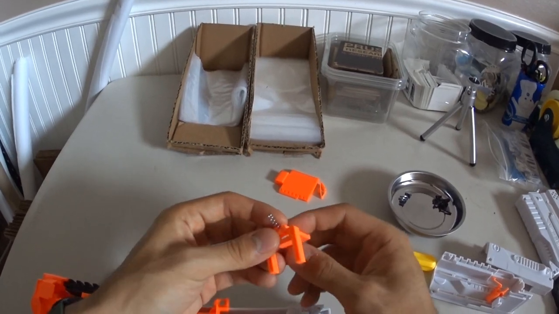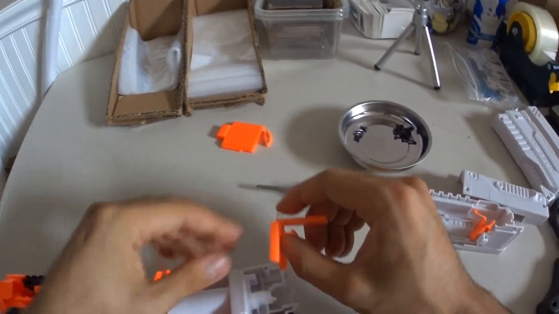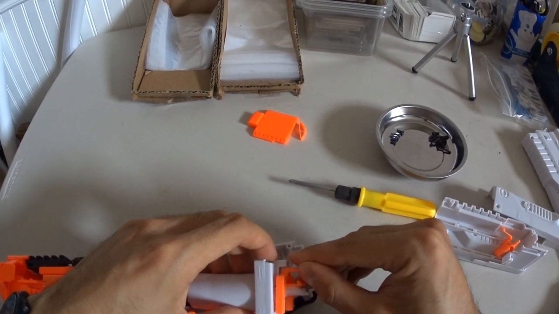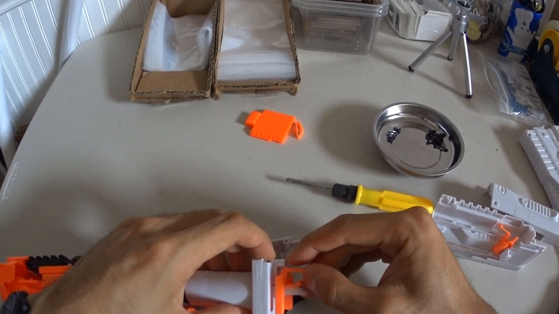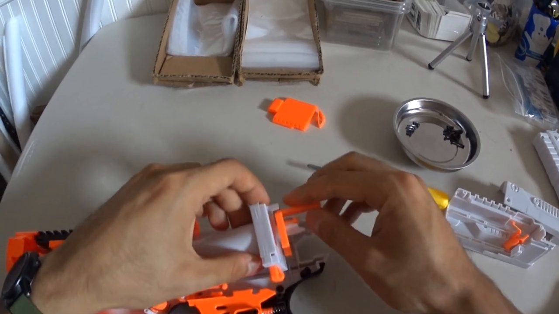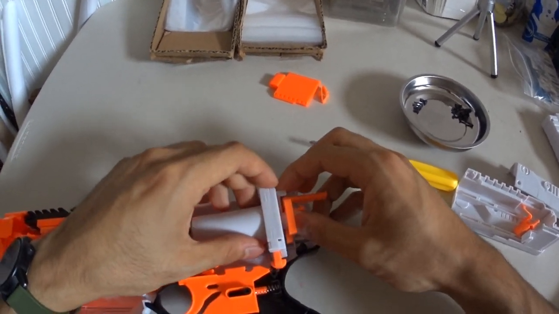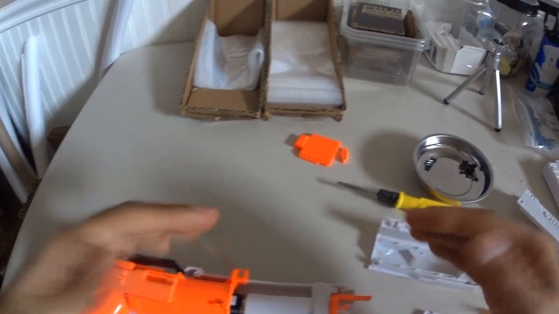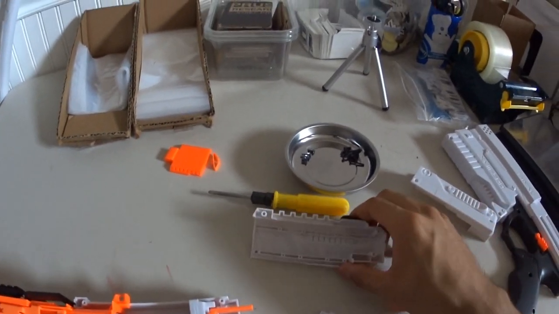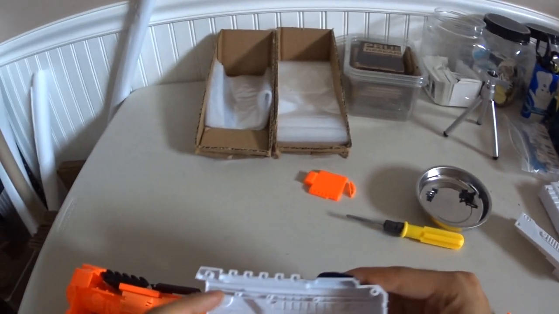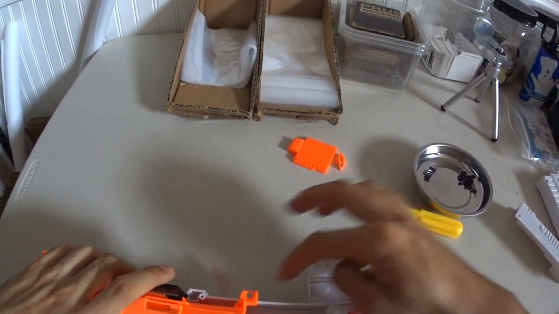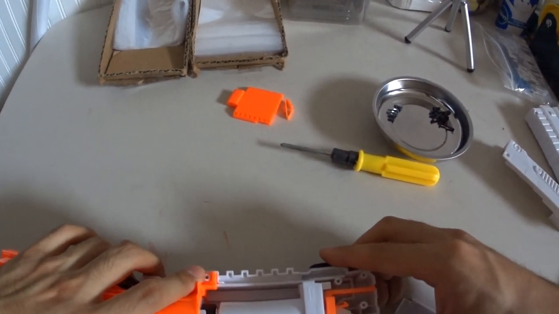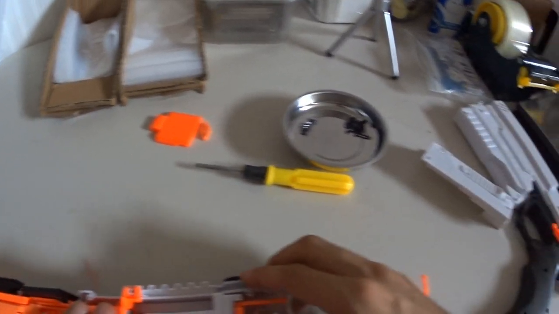Get this little springy piece. Tie it right there. Just like that. So now that we have that set up. Let's get this side of the slide. Line this hole up with this.